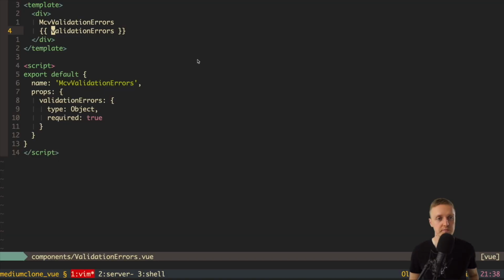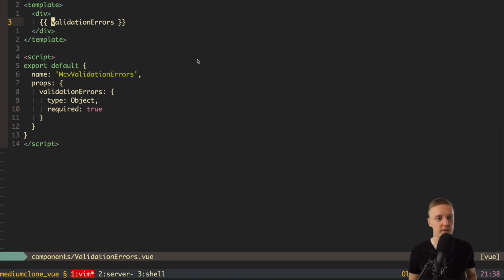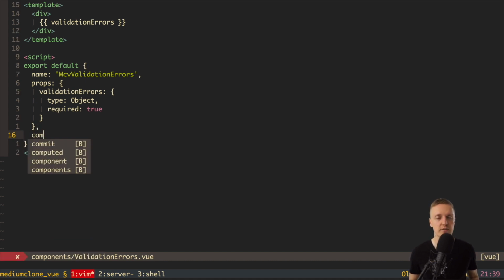and simply render it with a loop. So first of all, I would remove here this MCV validation errors, and what we can do, we can normalize these errors. So for this we can create a computed property. Why is that? Because actually if you want to simply transform some data inside Vue, the easiest way to do this is through computed properties.